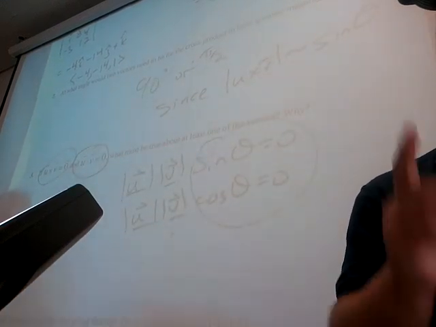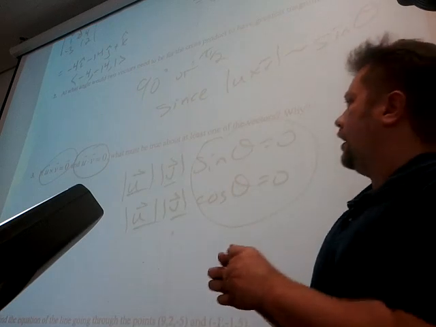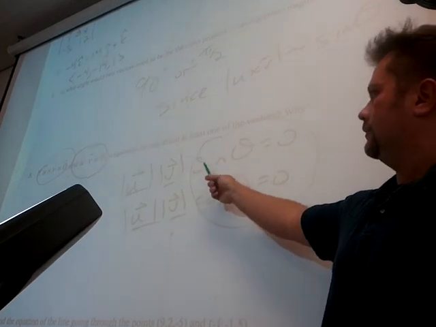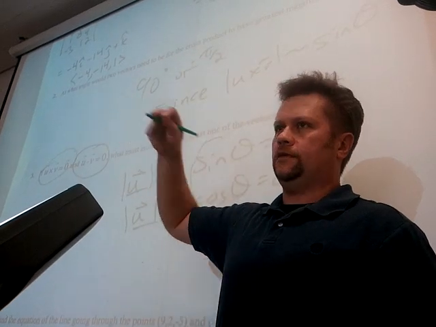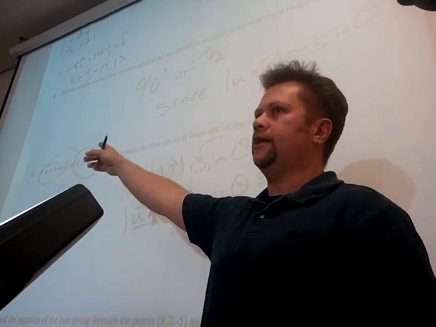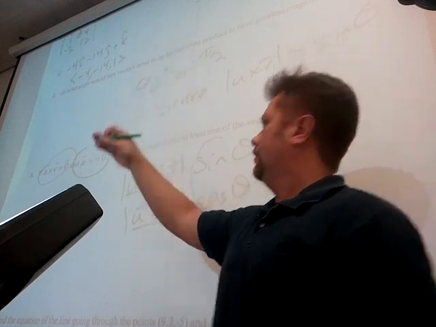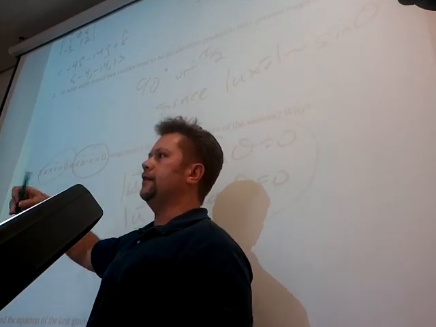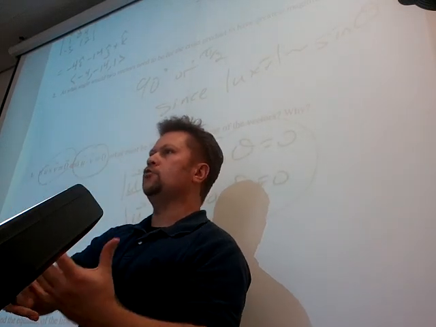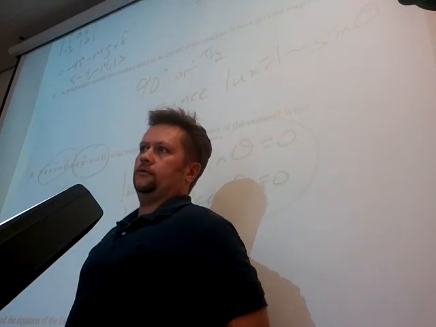Okay. But be careful. Be very careful. I was really careful the way I said this. This is the length of the cross product. Do you see what I'm saying? This is the length of the cross product. You cannot equate u cross v to u dot v. Why? U dot v is a scalar. U cross v is a vector.